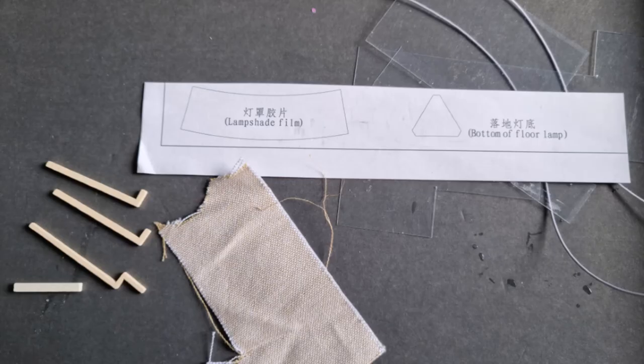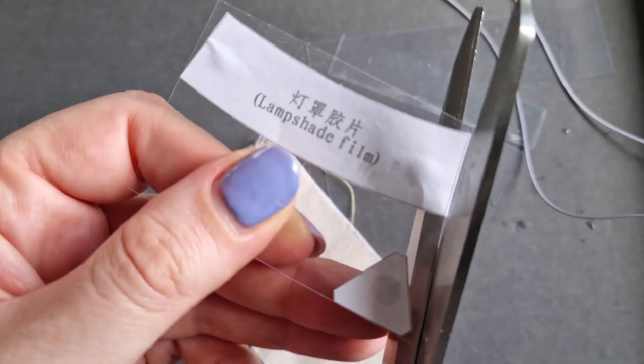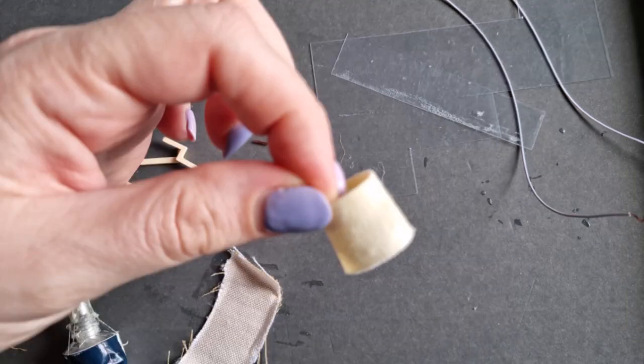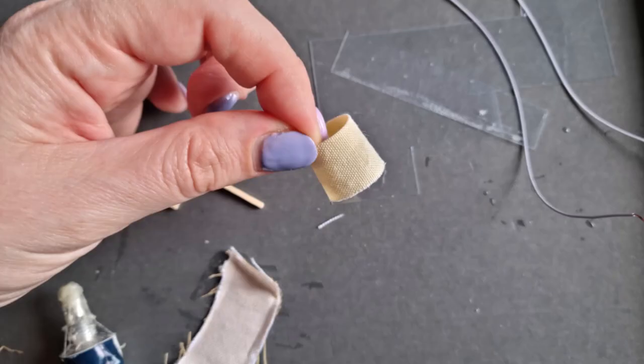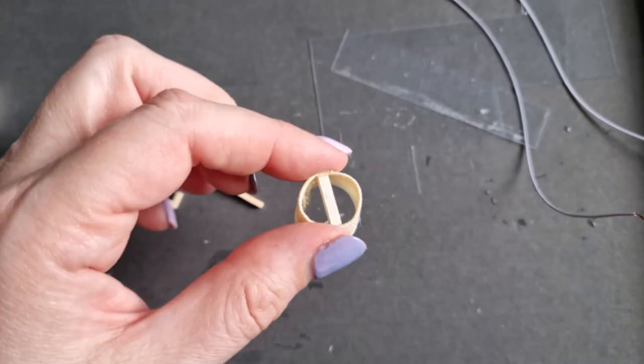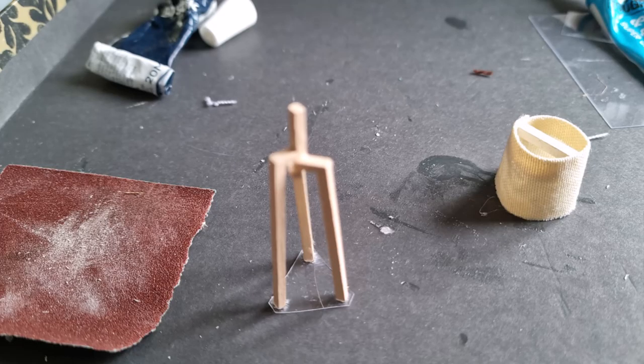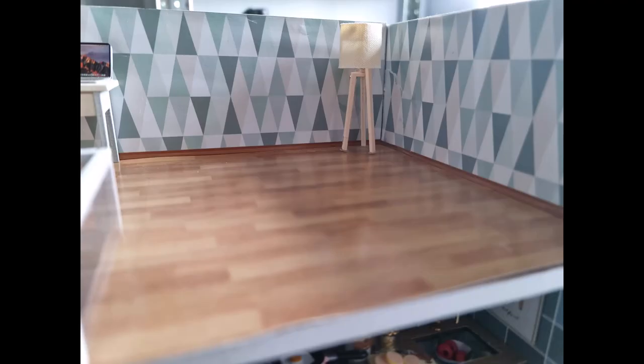Another lovely light for the dollhouse — this is a standing corner lamp. Making the lampshade using the clear film and then wrapping the material around it, a little tiny stick to secure it, and that also helps you glue it on. Unfortunately I did have a finger gluing incident. I was squeezing the super glue and obviously it glued the lid shut, then it all came out the side and ran all down my hands. I've since bought some new super glue in a different kind of container which I think will be safer for future projects.